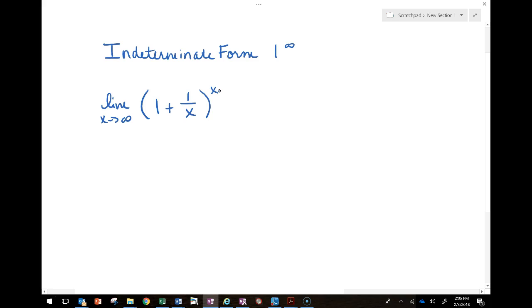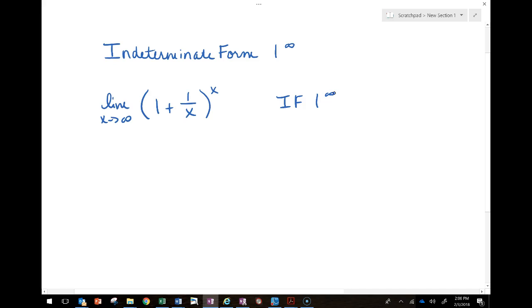But what we're going to do with this, let's first take a look and confirm our indeterminate form. If x is going to infinity, 1 over x is going to 0, and 1 plus something going to 0 is going to 1. Hence, our indeterminate form is 1 to the infinity. When I'm getting ready or feel like I'm going to do L'Hopital's rule, I always write IF and the form that I have, so I kind of have an idea of what to do.